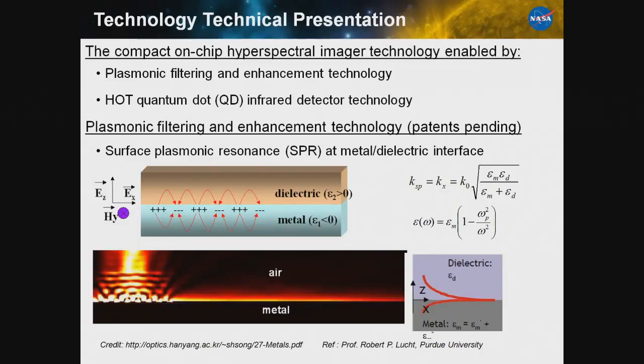Some of you may or may not be familiar with this, but if you have a metal interface and a dielectric, and you put some sort of a metal grating, there has to be a structure here of metal. If you can design it and satisfy these electromagnetic equations, so you have to choose a proper metal, the periodic structure in the metal has to be proper, and it has to be all the right sizes, what you can do is begin to confine the electromagnetic radiation at the surface, at the interface, or just below it. And here's an image that we got that shows it visually. You're taking the desired wavelength that you've designed your structure for, and as it comes into your detector material, it's going to be confined there. So you're going to get an increased absorption for the desired wavelength you want.